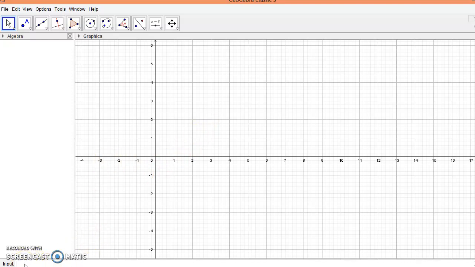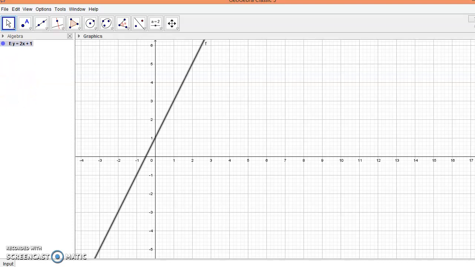Now we can write one equation, y equals 2x plus 1. Just type that into the input bar and hit enter. It will create it in the graphics window here, and it will also put it into the algebra window over here on the left. We can access the properties of the object in the algebra window.